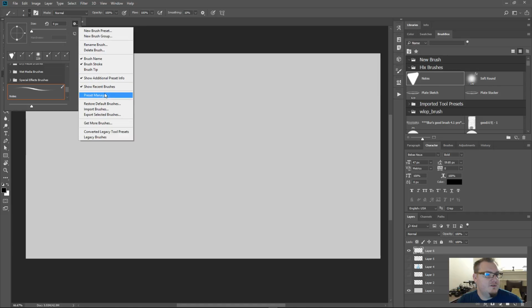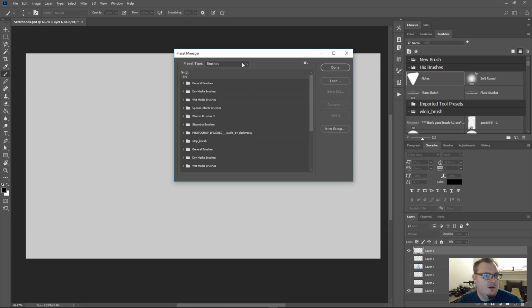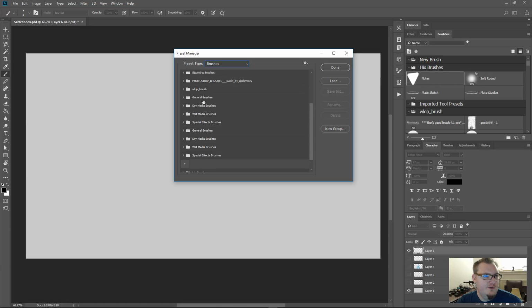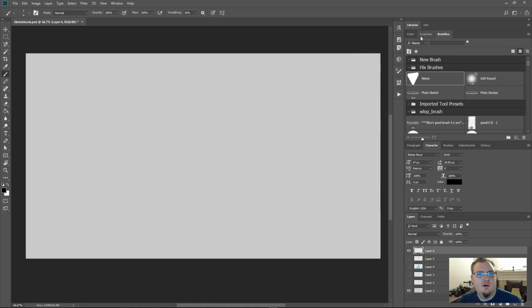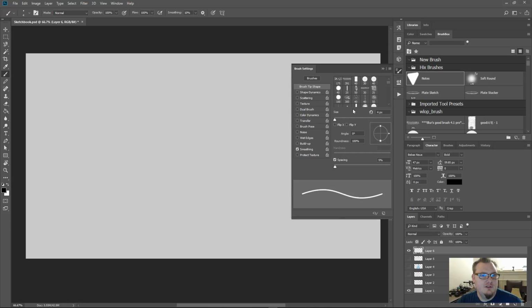You need to be in here, and then let's go to the preset manager, and you can see all of the different types of brushes that I have loaded up right here. I've got some custom ones that are there, but then I'm also using some of the default ones as well. All of those are saved as presets. Then over here in the brushes palette, you can change the settings for individual brushes. If you want to change which brushes you have visible, you can reset all the brushes here and go about it that way.